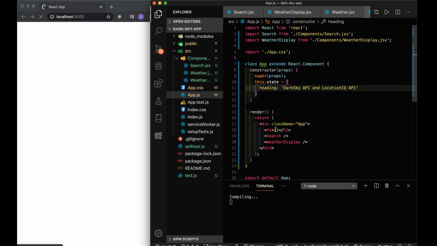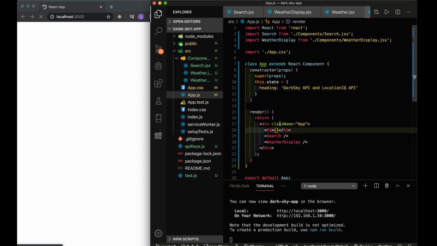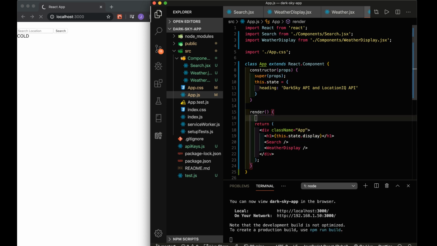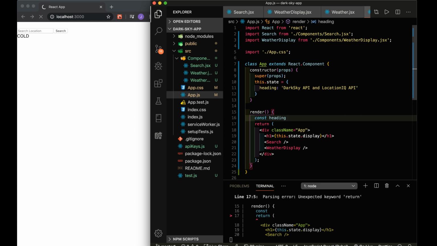So we're just going to show the display, and instead of doing this dot state dot display, we can use destructuring. We can just destructure the state, so we can do something like const heading is equal to this dot state.